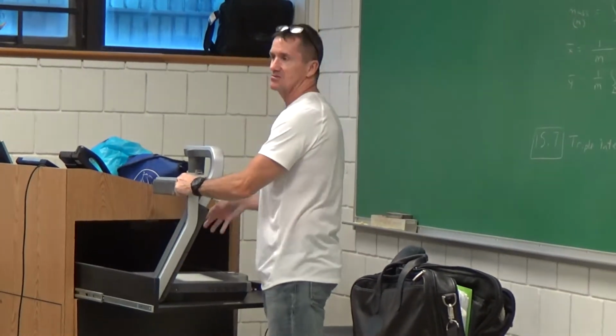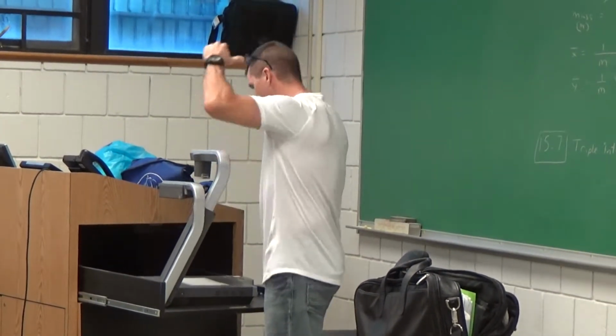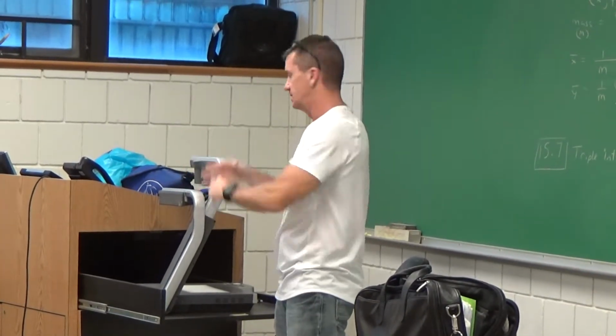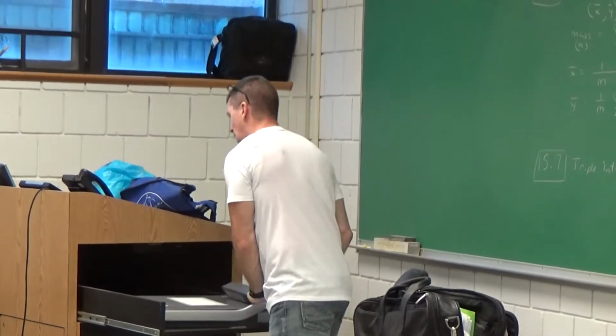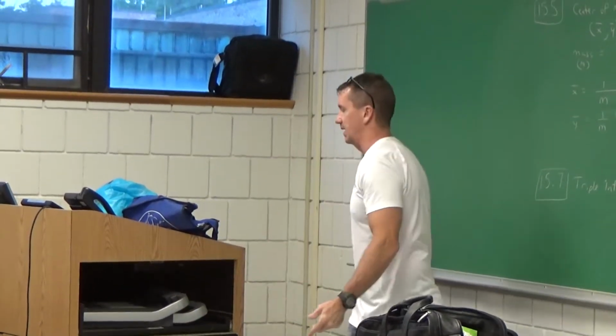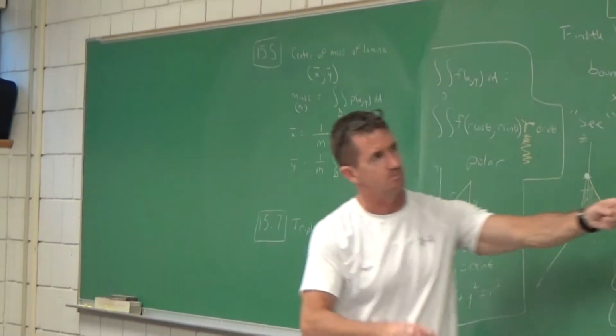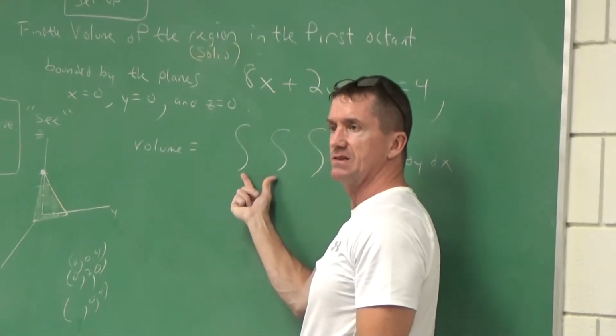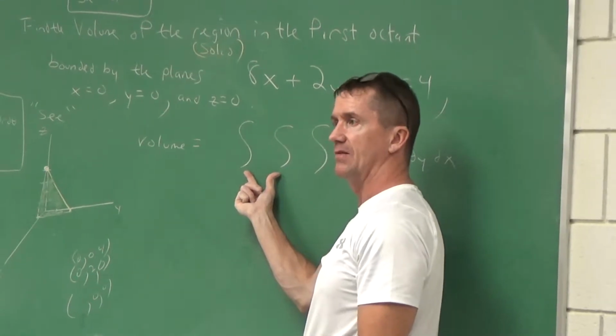So you're going to notice in Calc 3 a lot of times, when I have an option, I think it's easiest to project things downward, rather than to the left or the right, unless you have to. So what we'll do is we're going to project that thing downward, right onto the xy plane. In that case, let's put top z, bottom z, and then this is going to be the projection onto the xy plane. And I'll write all that out.